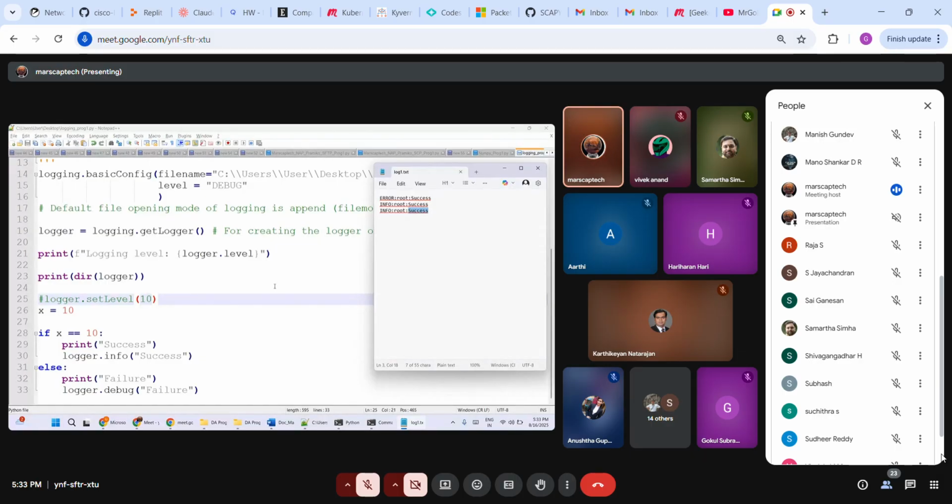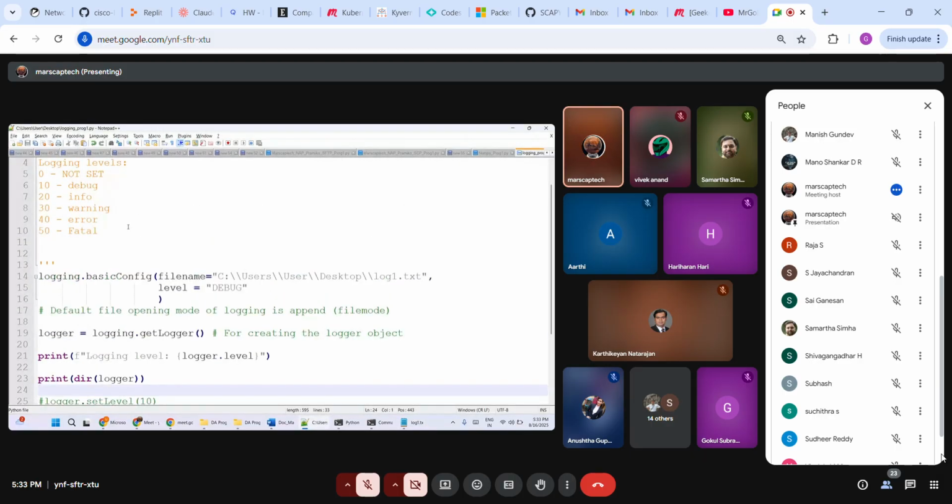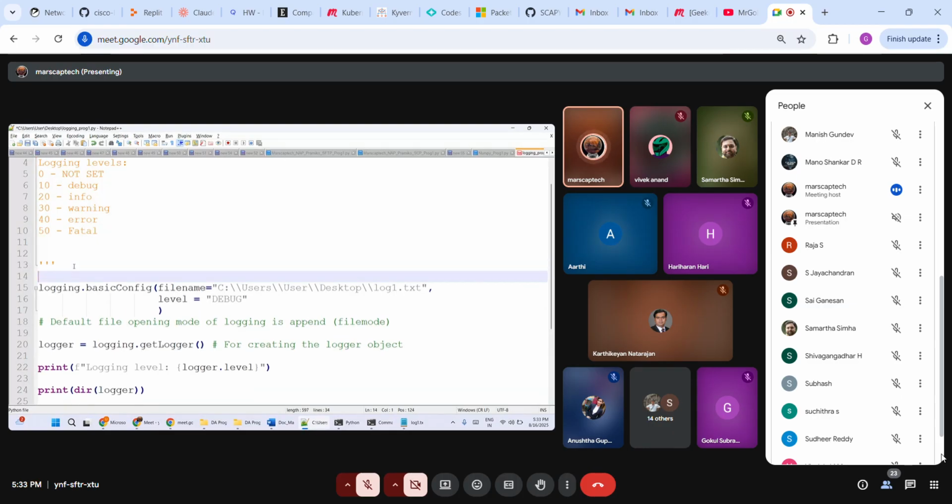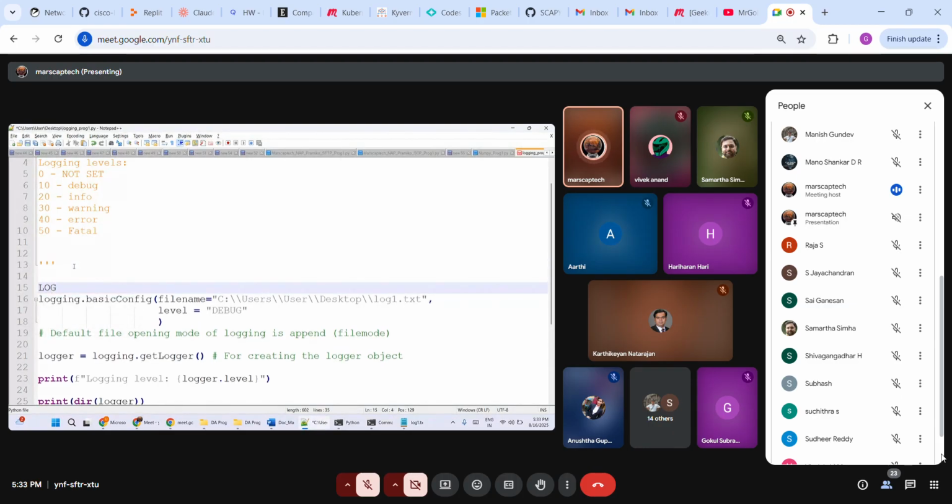Then what does it mean? I need to select my formatting options based on my need.